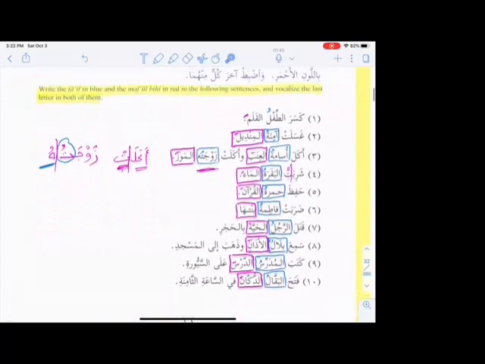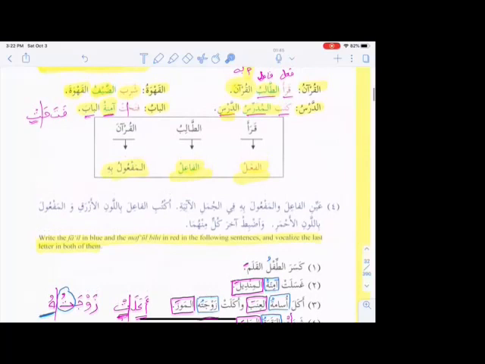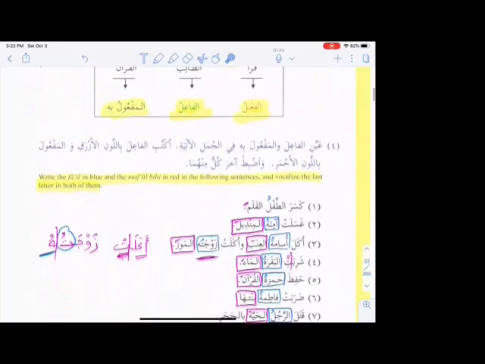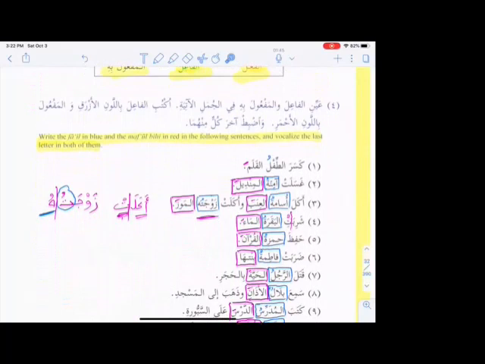See, now Dr. Abdurrahim has done a very, very simple job here. Very easy for you to follow. You know what is easy to follow? After the word fi'l comes the fa'il, and after the fa'il, maf'ulun bihi comes. So you should have no problem. But there are no vowel signs, so you will have to put them, for example, kasara tiflu, and then al-kalama. So it's easy. You must know you are putting dhamma here because it's marfu', it's a fa'il, and you are putting fatha here because it is maf'ulun bihi, inshallah.